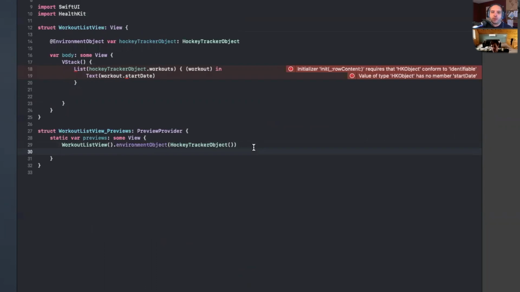So what you're going to want to do is, having that struct for your view model is going to be helpful, because you can then allow your preview to instantiate the HockeyTracker object with your own set of fake workout data. Does that make sense? Yeah, I mean, I've thought about mocking a workout for years.